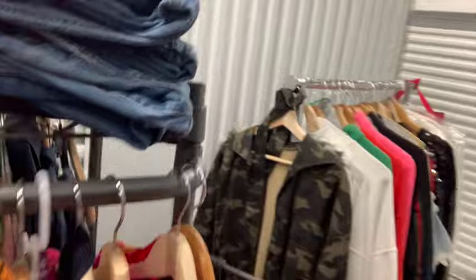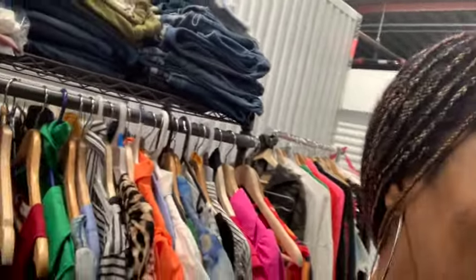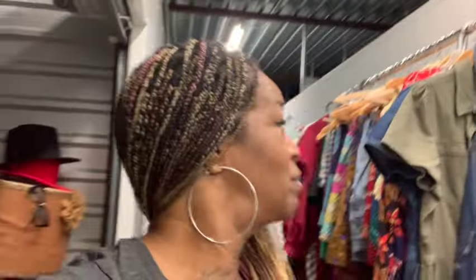The next day, I just made it to storage and I pulled out my clothes. And one, two, and a little one over here. Oh no, this just seems like a mess to me. All right, so I just want to show you what I got from thrifting. And I'm going to wash clothes after this. So I have some clothes in here that I need to wash. And I think I have about 2 to 3 outfits in a car that I can make do with. And then I want to see what I actually got from the thrift store. Okay, so let me show you.